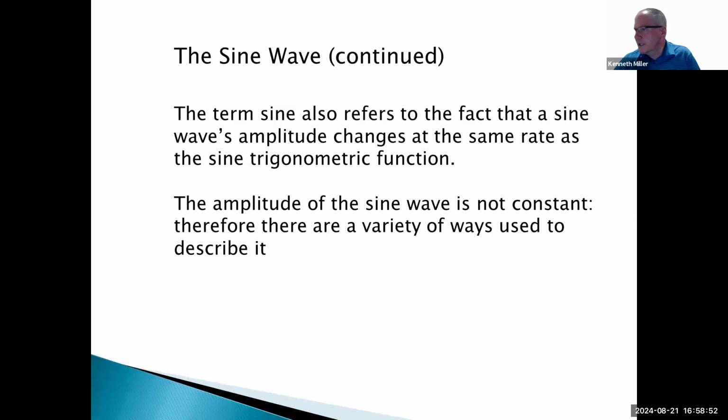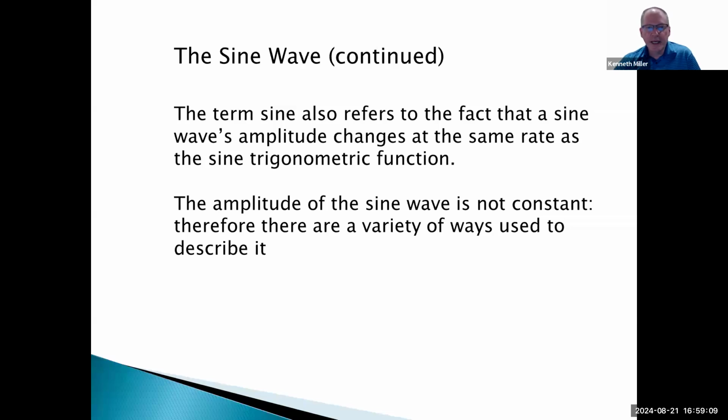Okay. Now, the term sine wave is also from trigonometry. And I don't mean to scare you with any of this math, but the trig, right, with the sine, the cosine, and the tangent are the most common ones that you see there. And it's the same concept that we're going to talk about in our class here.